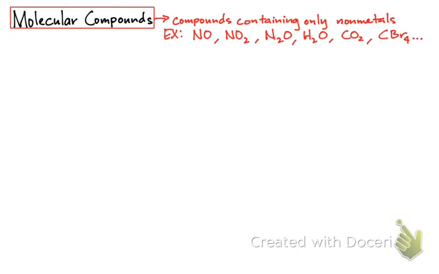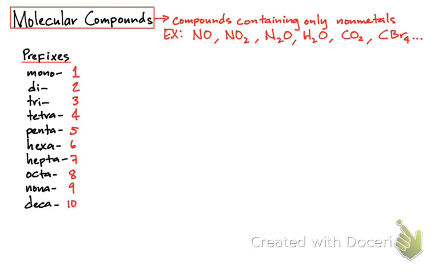Okay, and so molecular compounds utilize covalent bonding, which you will learn later on in chapter 9 and chapter 10. Covalent bonding is basically the sharing of electrons, right? Compared to ionic bonding, which is the transfer of electrons from the metals to the nonmetals. All right, so let's look at how we can name these molecular compounds.